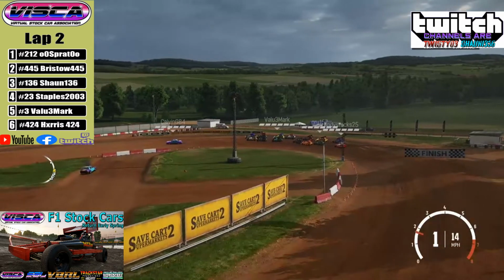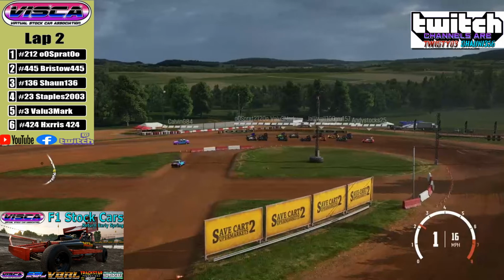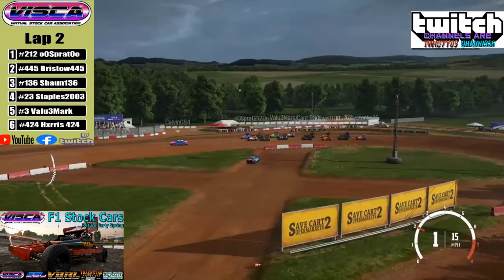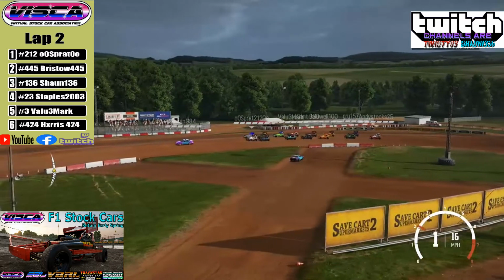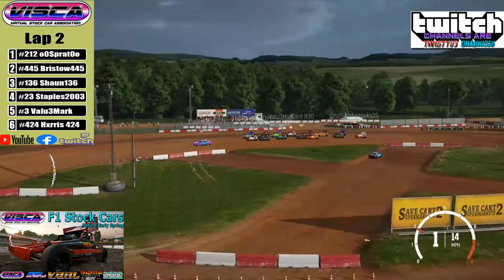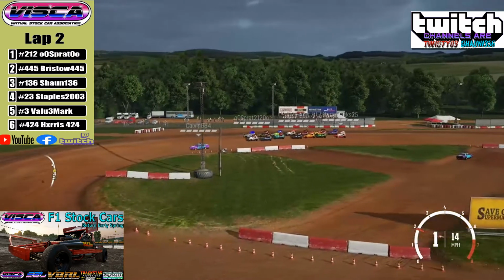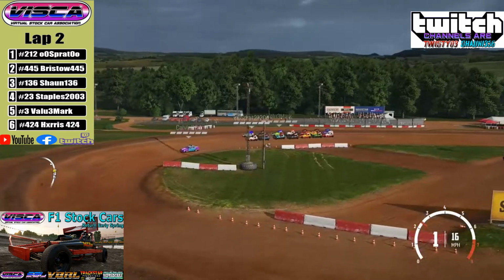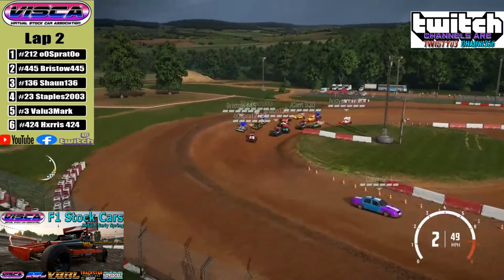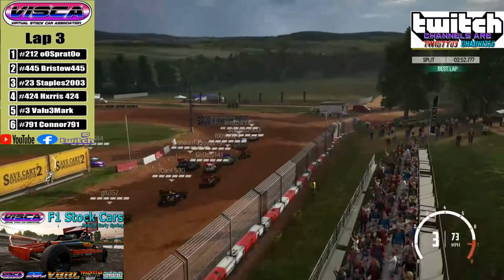Don't bet against it. So drivers now starting to get warmed up. They're trying to get a bit of a gap between them and the pace car, hoping that they can maybe get a bit of a jump on it. As they go down the back straight, Calvin going very slow. This is a nice parade lap, and he's getting ready. He's going to start making a move. Is he coming off this time? And there he goes. And here we go with your 2020 ViSCA F1 stock car Xbox final.